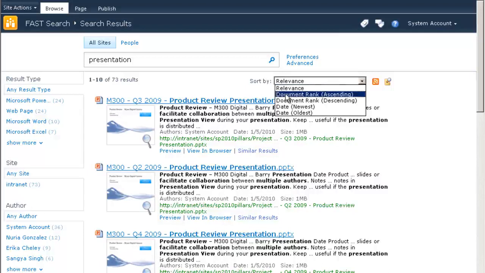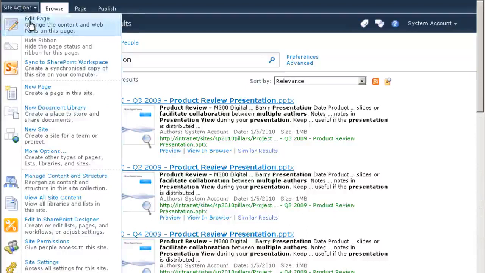Where in here you have more options. You can actually even specify your own options to sort documents by. So in this case, we want to sort by document rank. Let's take a look at what else is available out there in the sort by category.